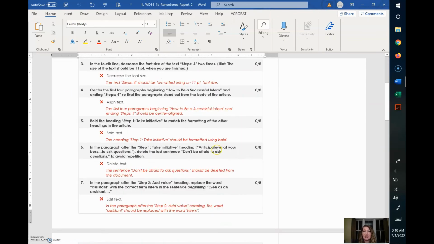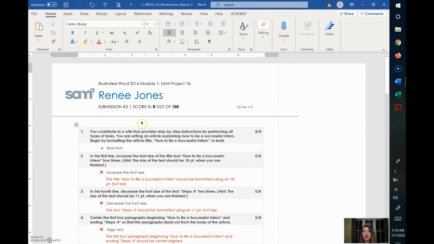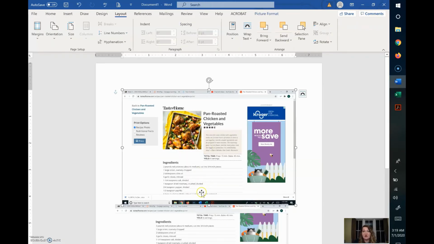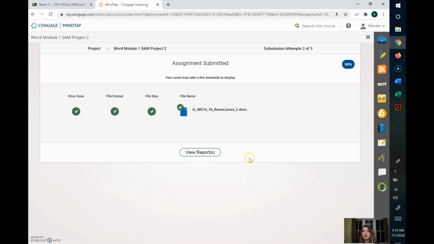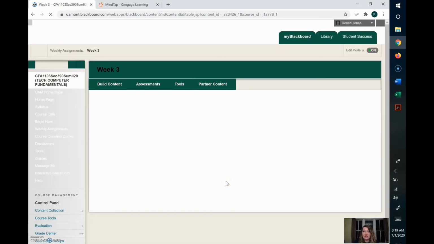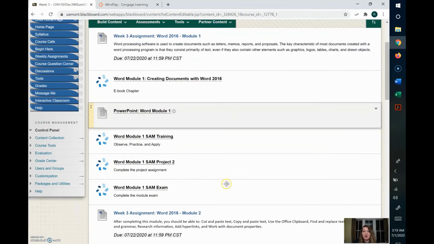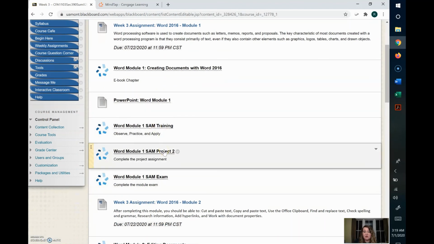out of 100, and you can work on and turn in the project 3 separate times. So you can turn it in the first time, get your sheet and your report and see what you did right, what you did wrong, go back and fix it and resubmit it, and it will allow you to submit it 3 times. All right, so I'm going to go ahead and go back to Blackboard, and those are the 3 different types of assignments and how you would work them and how you would turn them in.